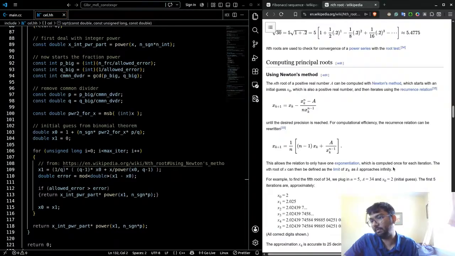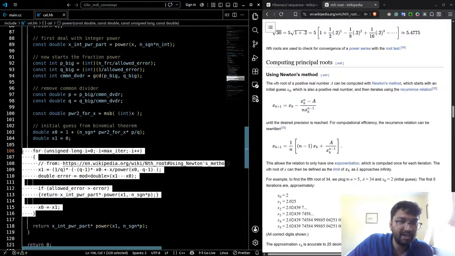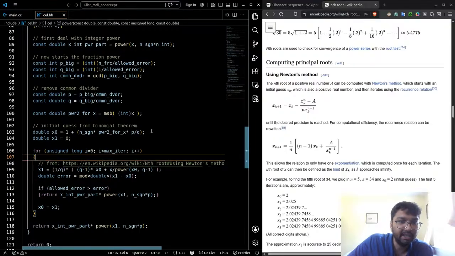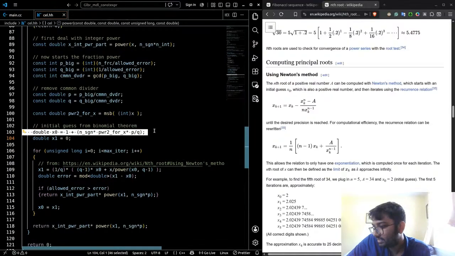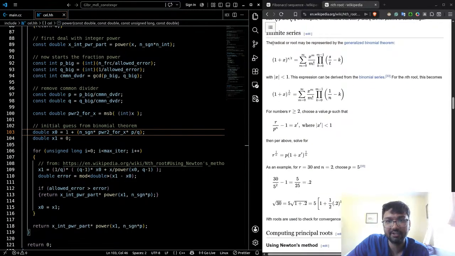It must be some educated guess. So this for loop does the Newton's method, and this one line provides an initial guess. And how I'm doing this initial guess is I'm using this Taylor expansion.